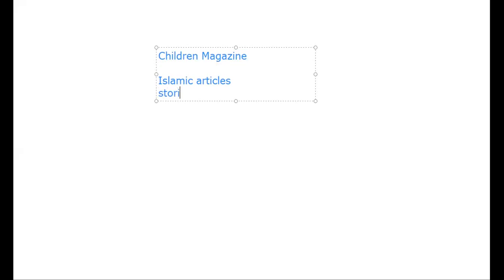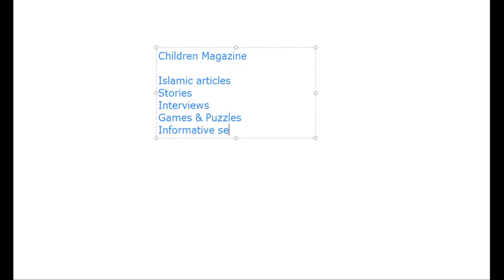You can write stories. You can write, or you can obviously interview people. Now you need to think about who the people are that you can interview. They can be a teacher, somebody in your locality, or any personality if you know, and it can be a very interesting interview for your school magazine. Other than that, you can make games and puzzles. Yes, games and puzzles. They can be crossword puzzles or different kinds of puzzles which you can make. General articles can be there. General knowledge sections can be there. Informative sections can be there, and then you can write a play if you are good at it.